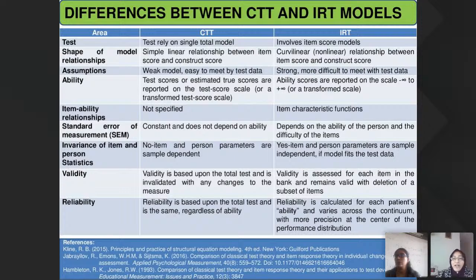For the CTT, there is a major rule of thumb. I believe that for those of you who are highly involved in validity and reliability, one of the classic examples of the rule of thumb is one item multiplied by five respondents. If let's say you have 10 items, then your pilot study should be 10 multiplied by 5, so you should have 50. It will be easy for you to get 50 respondents for 10 items during the pilot study if the respondents are easy to get, like the general public. But if respondents are very difficult to get, maybe a certain disease that is not prevalent in your hospital, then the IRT will be the method of choice.